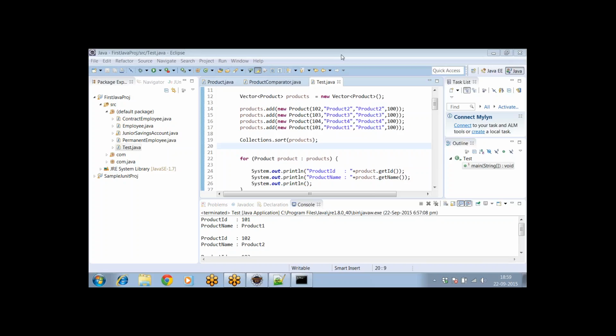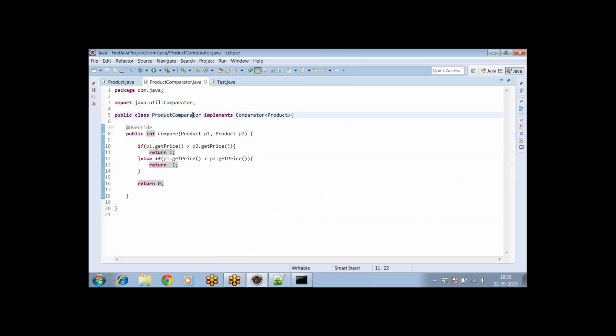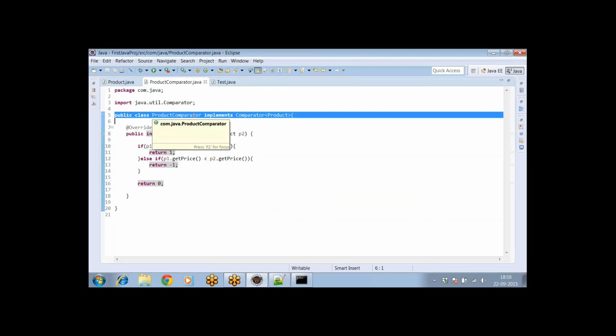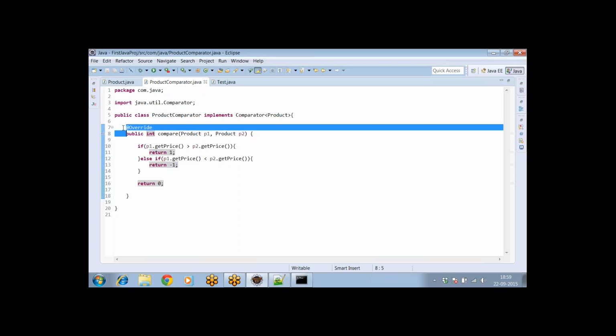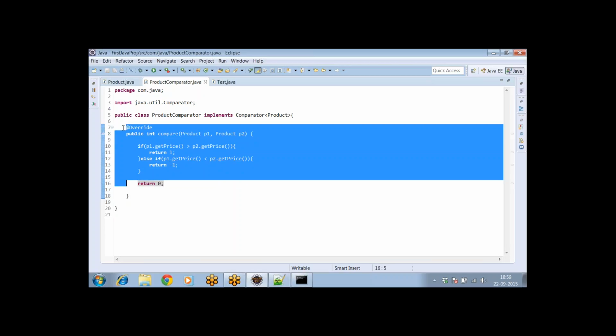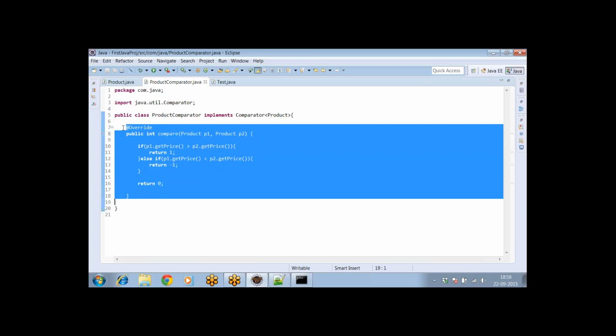So I want these elements to be sorted based on the price now. In this case, this is where your comparator, that additional class which we have defined, comes in. In this class, we have defined the logic to compare the product objects based on the price.